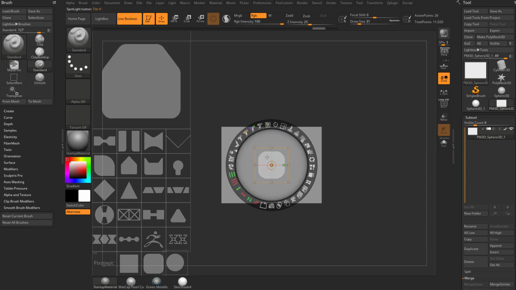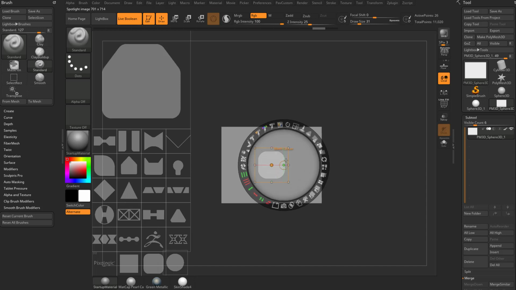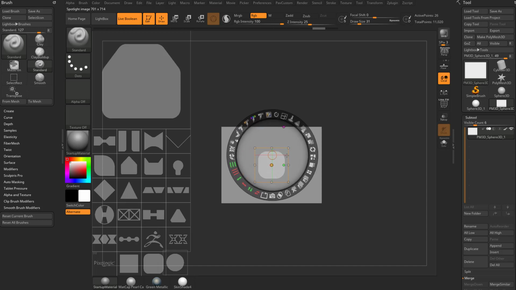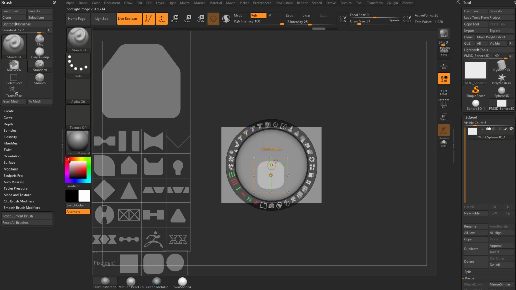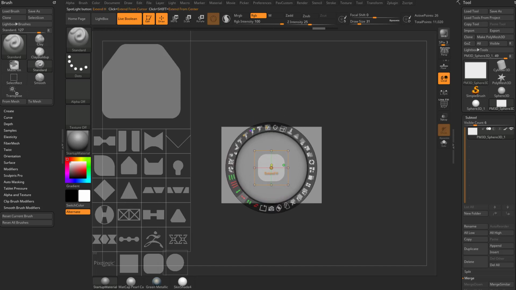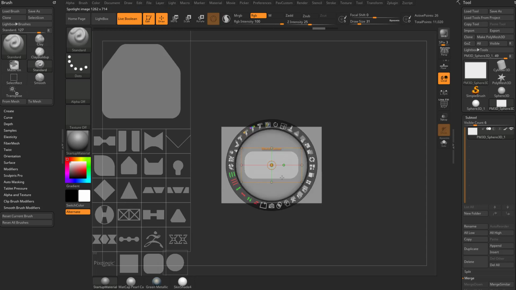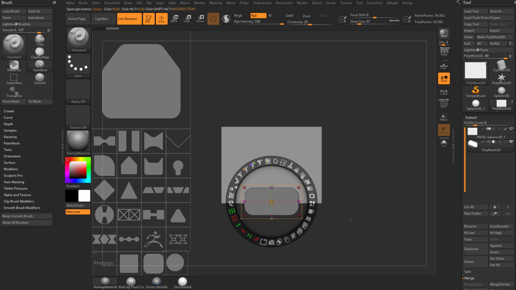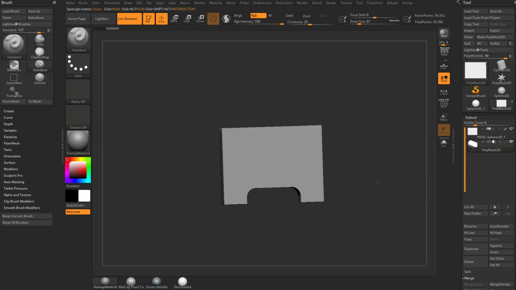Now, this extension is happening right where this gizmo is. So if you wanted to extend from like this top point here, just move that gizmo up, and then you can extend from that point. So let's keep extending horizontally here. I'm going to go ahead and reset this gizmo back to the middle, and we'll keep extending horizontally. And we'll go ahead and move this down here. Just hold down Shift, and then hold down Alt. We can punch that through, and we just made a shape like this.